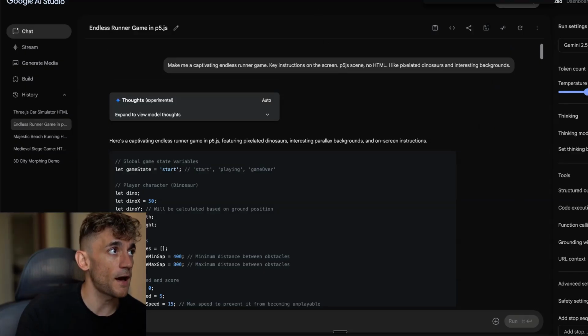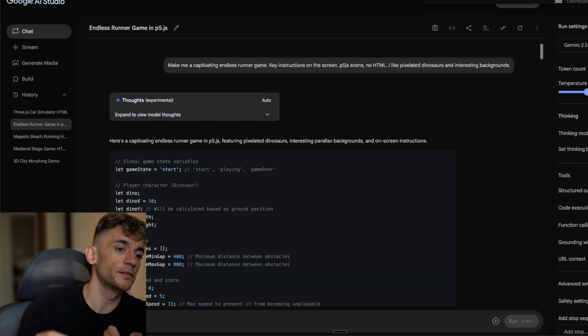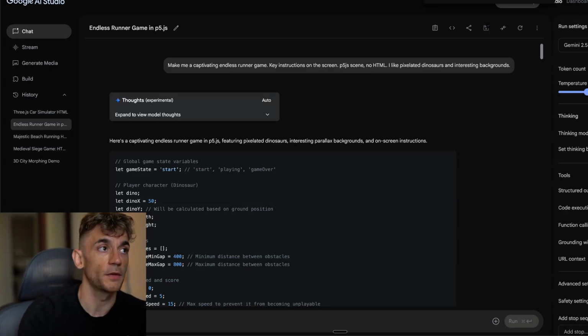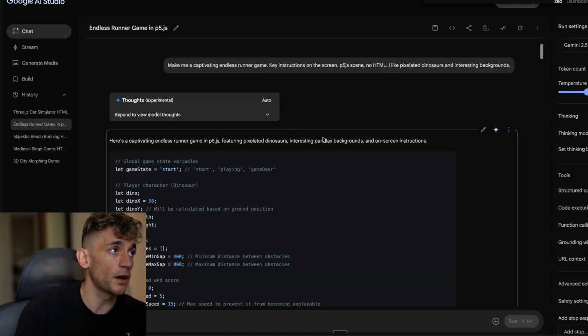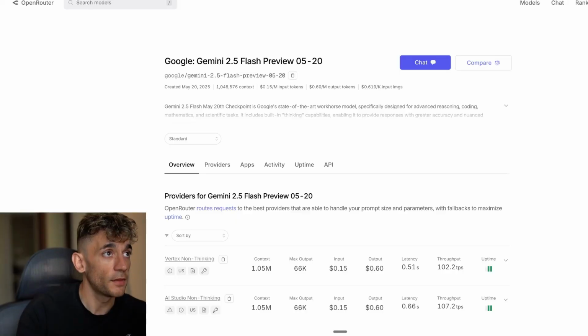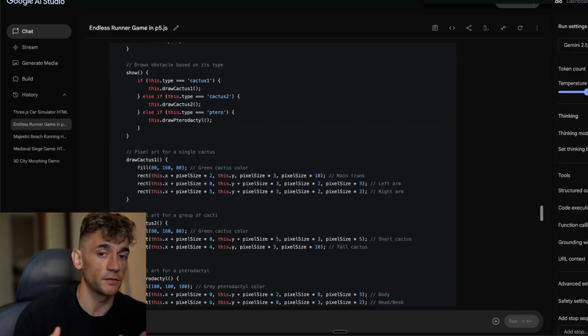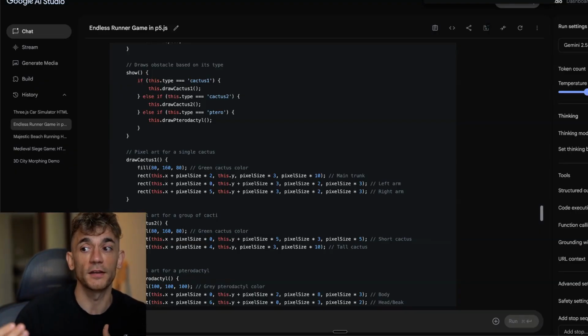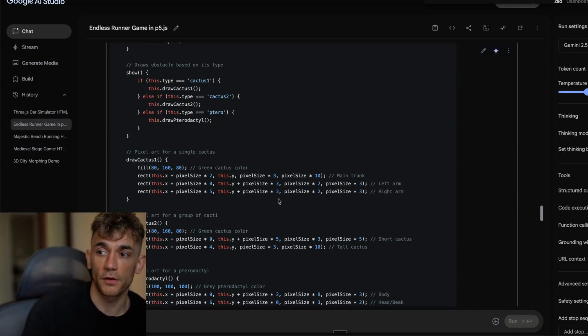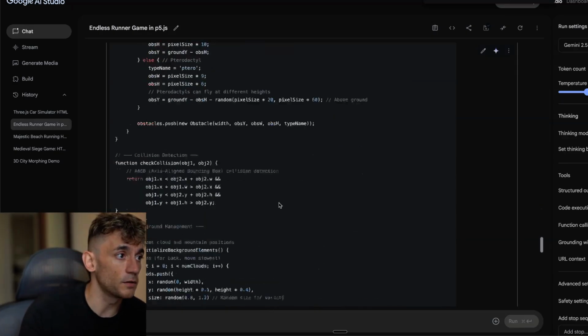So just to recap here, you can build and deploy apps using Gemini 2.5 Flash directly inside gemini.google.com. If you want to create code and then preview it, so for example, this P5JS game, then you would create the code directly inside AI Studio and then go over to the p5js editor and plug that code in and start playing it, okay? So those are two different ways that we can use this.